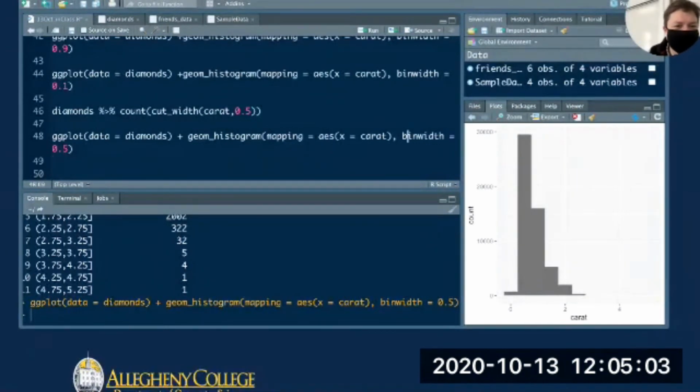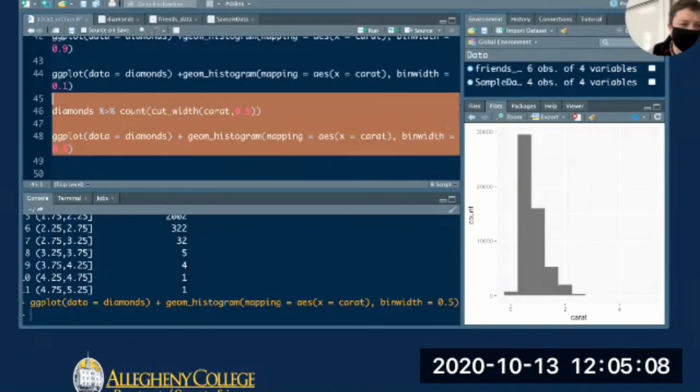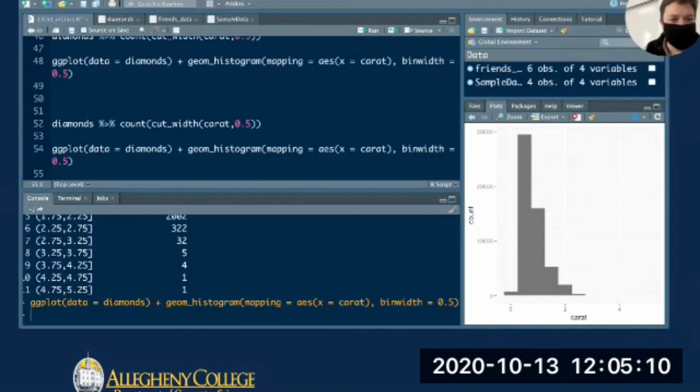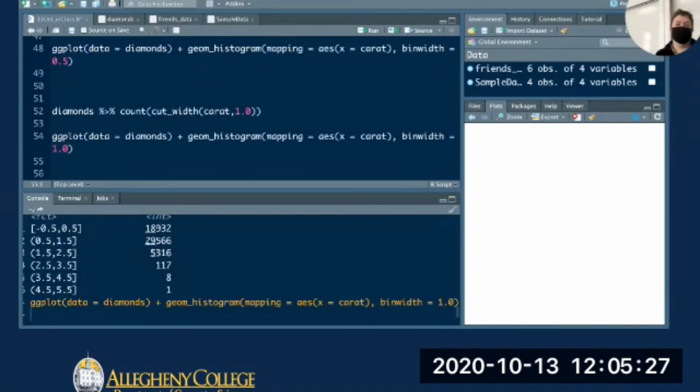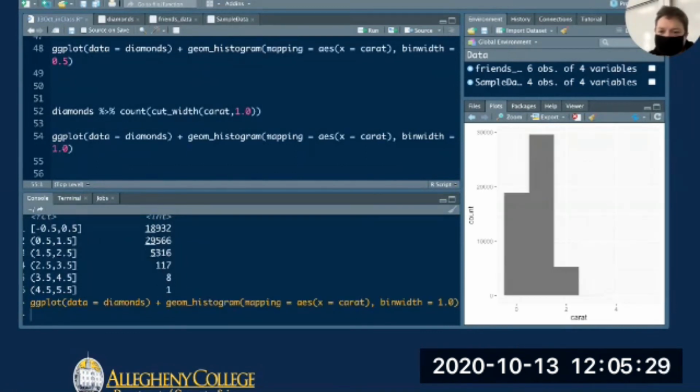If I wanted to change my bin width, I'll just copy this code and do this again. Let's say I'm going to cut up my data and put everything into bins of length 1.0. What do I get now? You can see that there are fewer bins: 1, 2, 3, 4, 5, 6. Six bins. If I plotted those six bins, how would the distribution appear? You get something like this. With 1, 2, 3, 4, 5, and 6, you can't even see them. They're above the 4 and then on the far right-hand side.